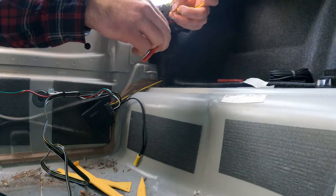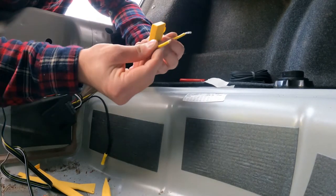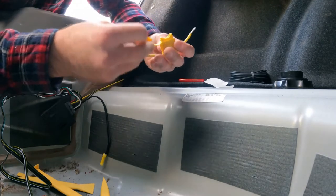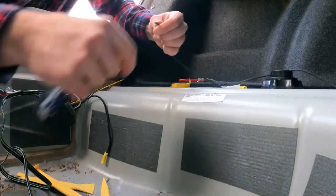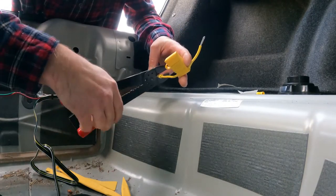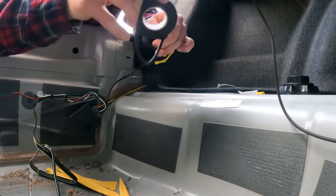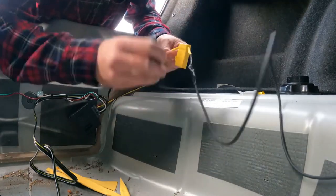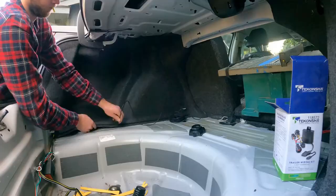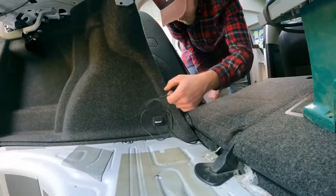In order to get positive power to the unit, I took the inline fuse, clipped the loop, and made two equally sized lengths on either side. After stripping the wires on the inline fuse I took the supplied connectors and crimped it onto the power supply. After stripping down the power cord running to the battery I crimped it to the inline fuse as well. Since this is sitting up against the frame and carries positive power, I wrapped a bunch of electrical tape over it to ensure it doesn't ground out. I then tucked it under the carpet and found a nice little cubby for the inline fuse to sit.